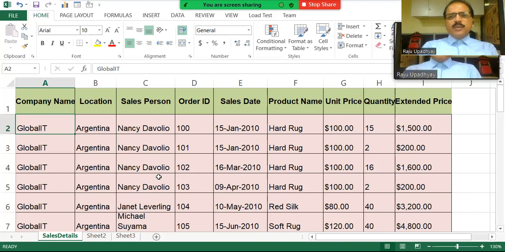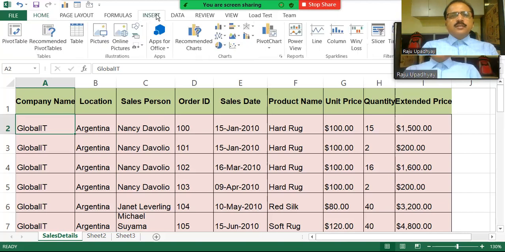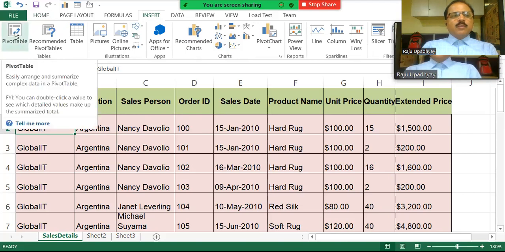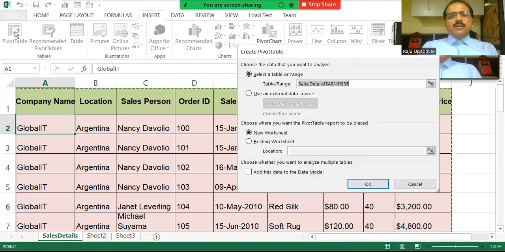In order to create a pivot table report, we click on Insert from the menu bar. Within the Insert tab, we get the Tables group. Within the Tables group, we select the option called PivotTable. The moment you select PivotTable, it automatically selects the range of data. By default, it selects all my data available on the worksheet. Then it asks whether you want to create the pivot table report on the same worksheet or a different worksheet. It is advisable to create it on a new worksheet, so we select New Worksheet and click OK.